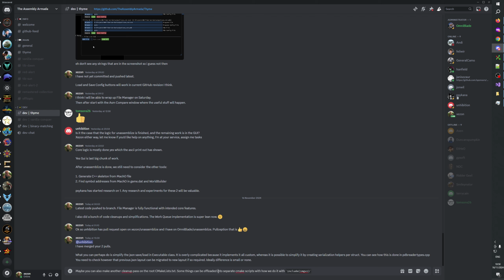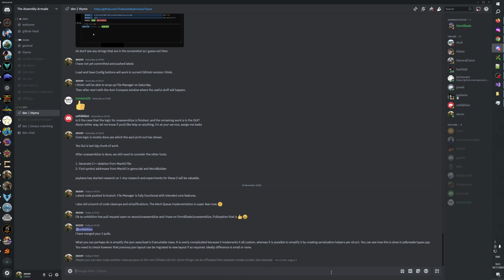Some things can be offloaded into separate CMake scripts, see how we do it with include imgui. I've pushed the latest now.